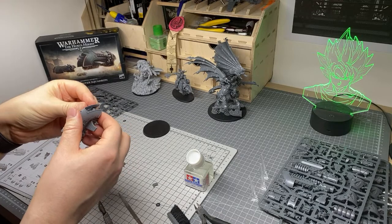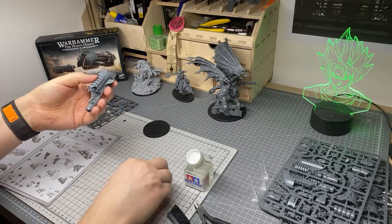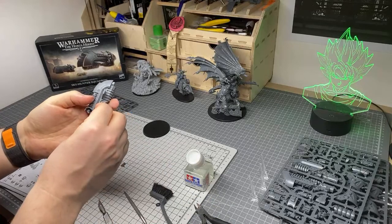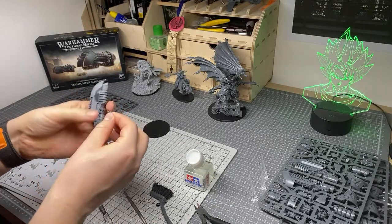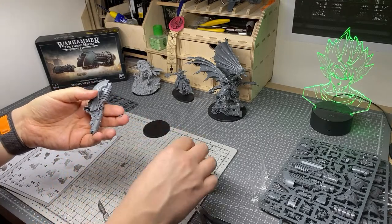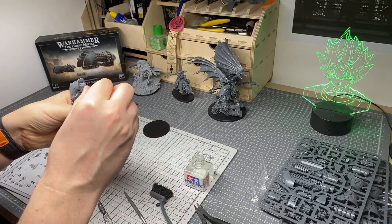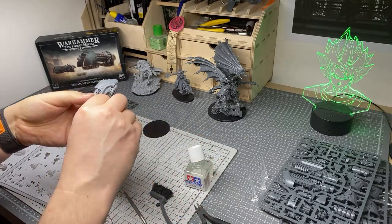What we all really want is Leagues of Votan. Not sure if serious. I think all we want is better rules for them, right? Or we want previous rules for them, maybe. It's probably more appropriate, isn't it? Can we have our rules back for Votan, where they just annihilated everything?